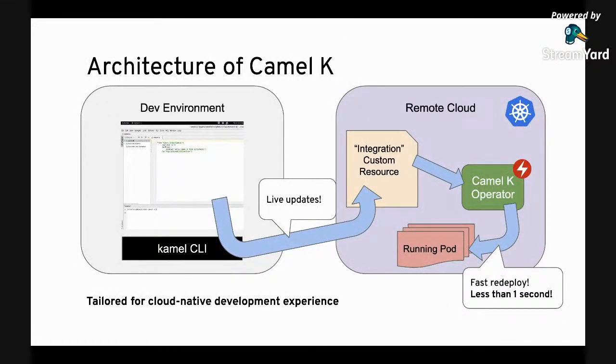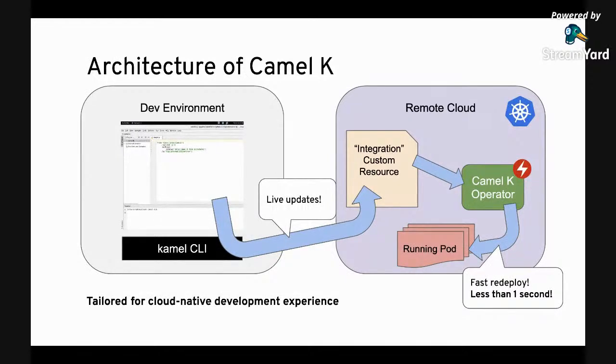If you kind of wanted to have an architecture of Camel K at a high level and how this model works. On one side, we have the developer environment, and on the other side, we have the cluster or the remote cloud. That cluster could be running anywhere. It could be running on your local laptop. It could be on premise in your company, so maybe your company has Kubernetes running, or it could be in a public cloud somewhere. It doesn't really matter. And then you can sit in your favorite editor, whether it's Visual Studio Code or IntelliJ, Eclipse, or even Notepad or whatever you do, write some code, and then take that command line tool and execute it.